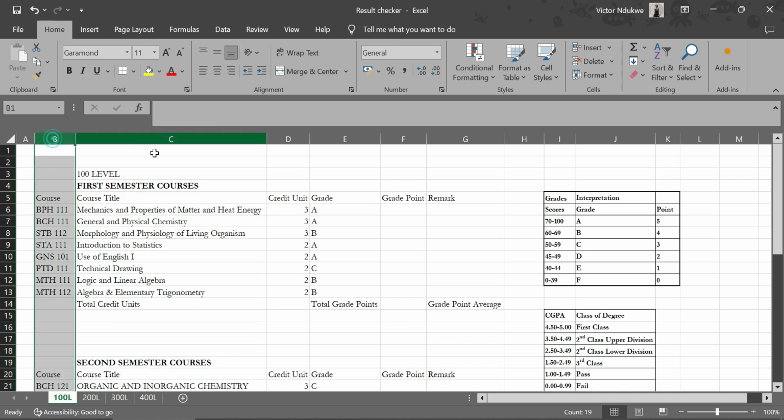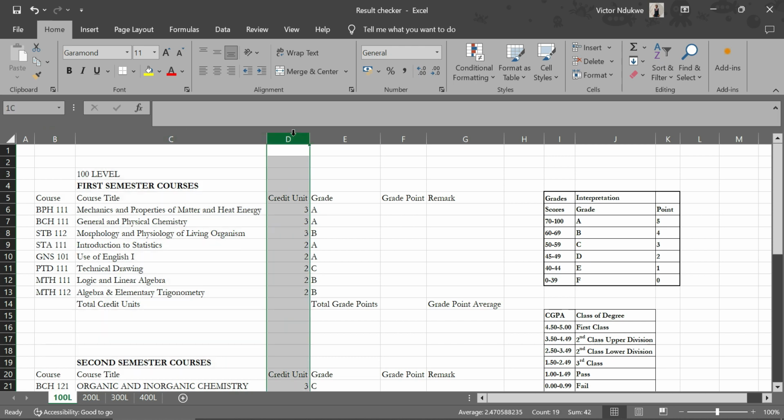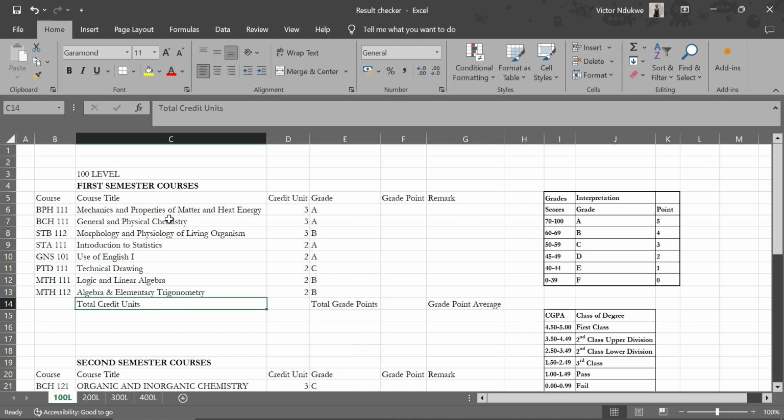But this is like course codes, course titles, credit units, and then the grade that I got, and then the remark. So we'll be using a multiple of functions we have learned in our previous lessons, and we'll be using them to produce a result checker, or let me say a result record, more like a transcript, so we can know and monitor and track our courses.